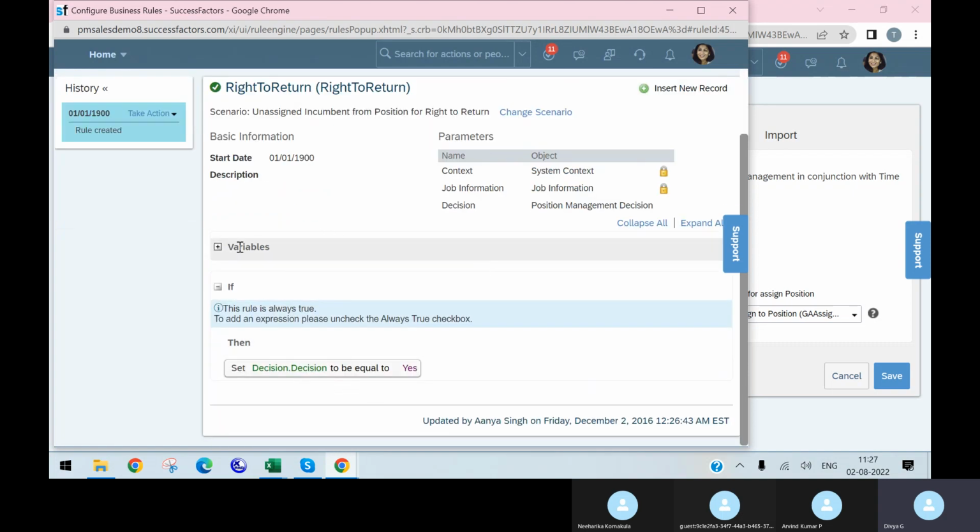Same, like basic information. And if you see here, the scenario is unassigned incumbents from position to right to return. This is the scenario. We have selected position management, right? Like that we'll select.